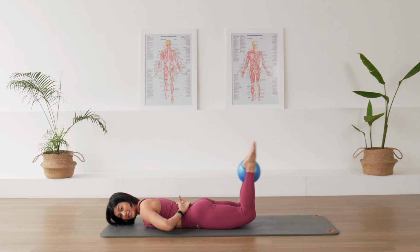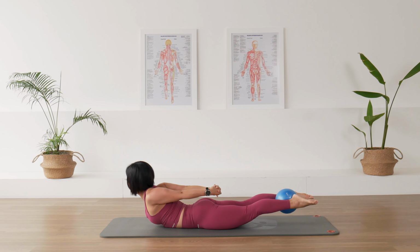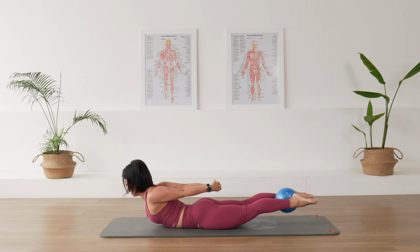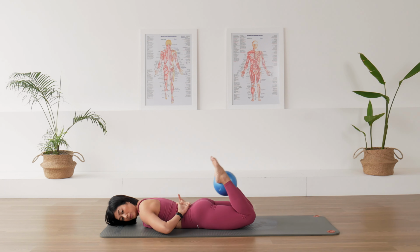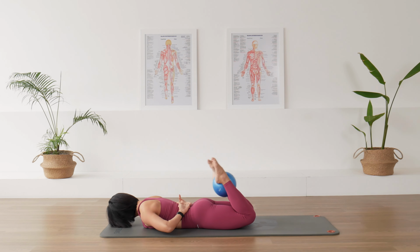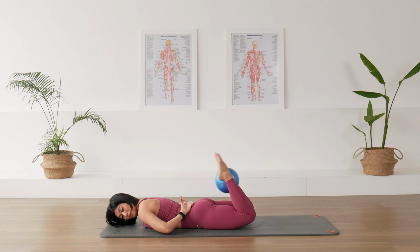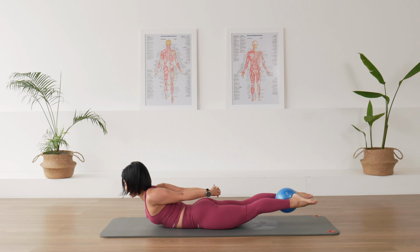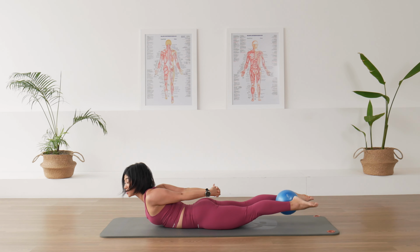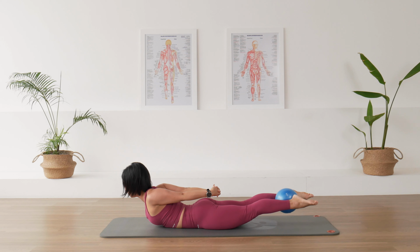Head over to the other side. We exhale. Inhale, we reach, lift and lift. Other way, exhale. Inhale, reach, lift, lift, and change. Inhale, lift, reach, and change. And reach, and change. And reach. Last set. And reach. Last one. And reach, left, left. Well done.